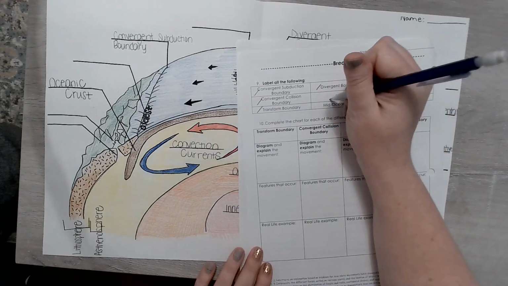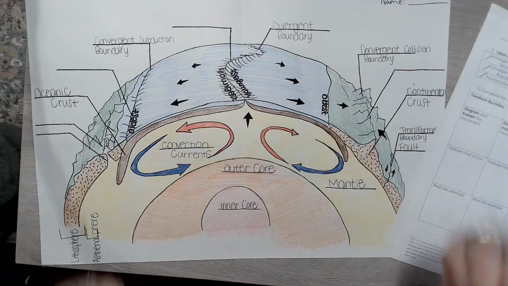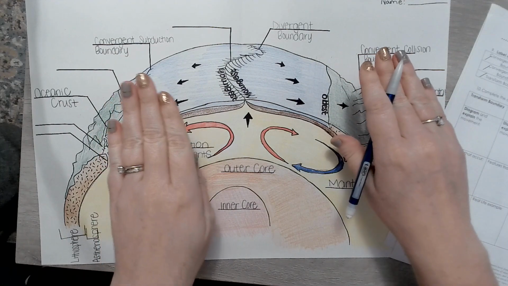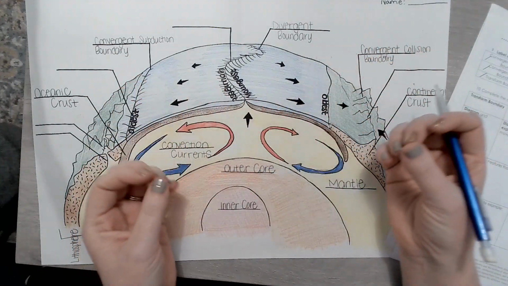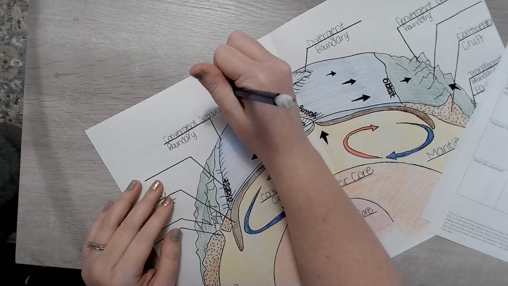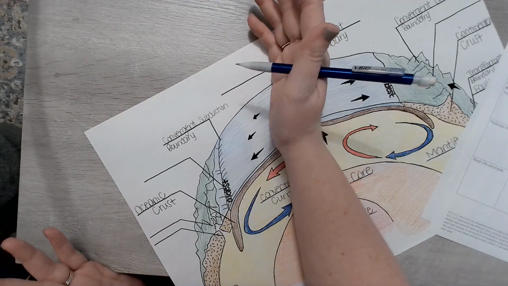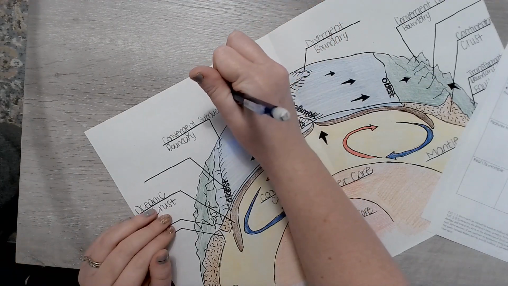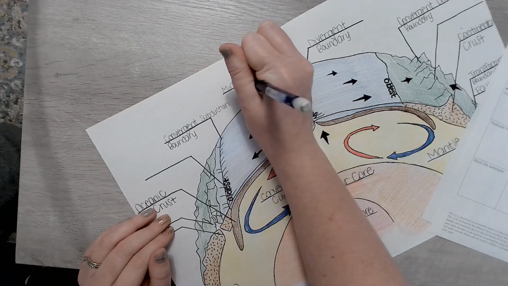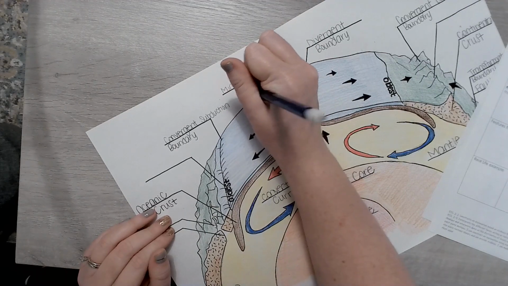So our fault. Mid-ocean ridge. Well, there's only one ocean. But this is where you have your divergent boundary that's coming apart and you have the new magma coming up to fill it in. So you have a mid-ocean ridge. This is mainly happening, we talk about it at the mid-Atlantic ridge, but it can happen in any ocean. Mid-ocean ridge.